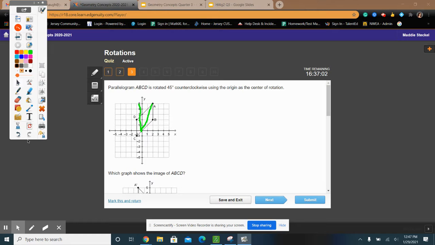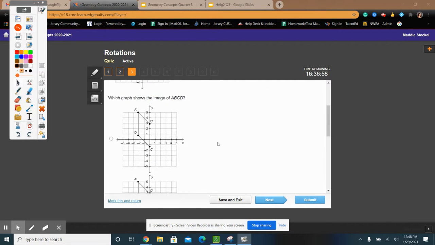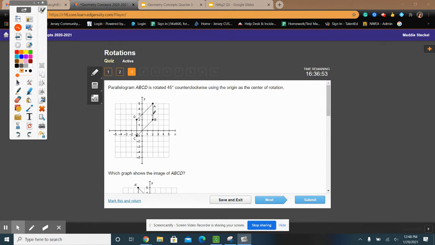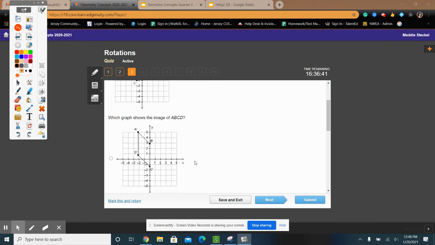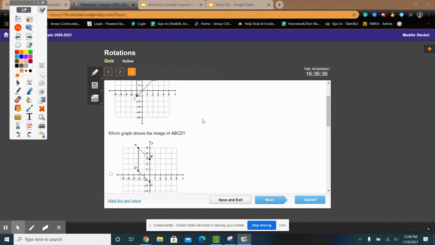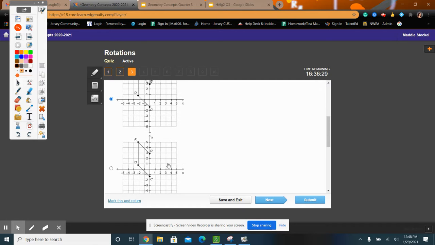Okay, so let's look at the next piece. Right now, I think it's either going to be the first one or the second one. Now look at point B. Well, B will go here and then it will go 45 degrees. So it should be right on this y-axis. So let's find one where B is on the y-axis. And there is one where B is on the y-axis. On this one, D is on the y-axis, so that's not right. When they turn it, they switch the D around on this one. This one is right, the one right below it. The one below it here, they change the order.